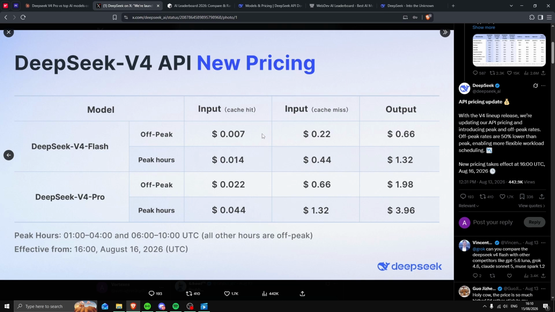So basically, the pricing is going to take a peak hours model. During selected peak hours, as you can see right here, from 1 a.m. to 4 a.m. and from 6 a.m. until 10 a.m. UTC, these are the peak hours. During these peak hours, the API prices will be double the prices of the off-peak hours. So when you are making API calls during these peak hours, you will be charged double as when you are not. So keep that in mind. It starts to take effect as soon as August 16th. So guys, be careful of that. But other than that, the prices will stay relatively low compared to the other models. We will get to that in a bit.